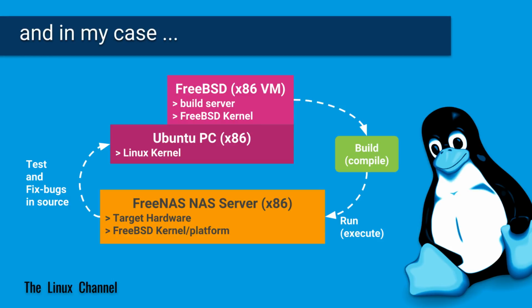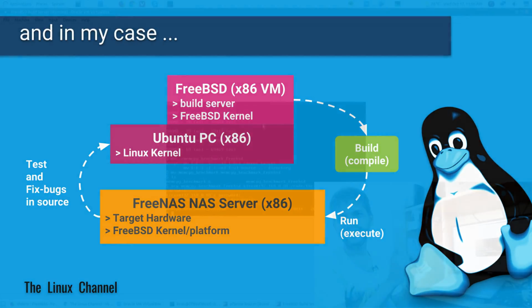I may use it to compile some code. Sometimes I want any custom C code to run on the FreeNAS server. I can use this server as a platform. I can do the entire build of the code here, and then the entire compiled binary I can run on any FreeNAS server. So that's the main intent.